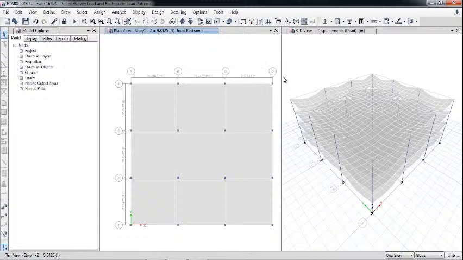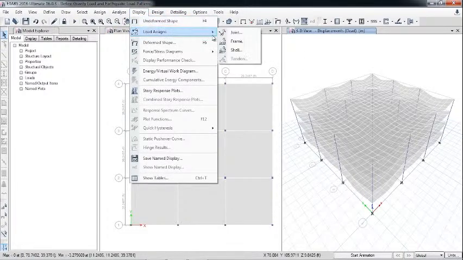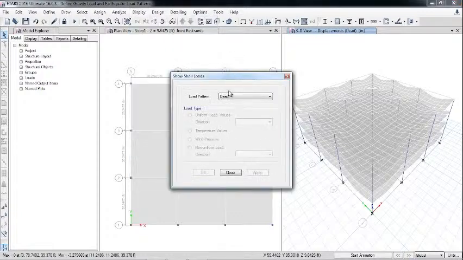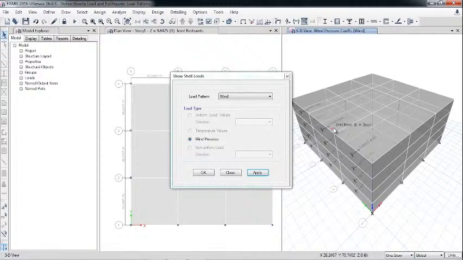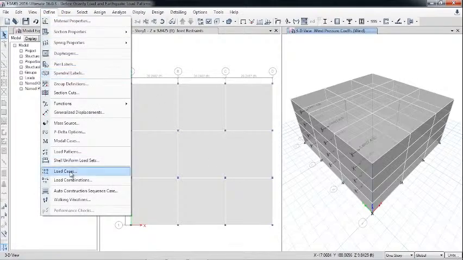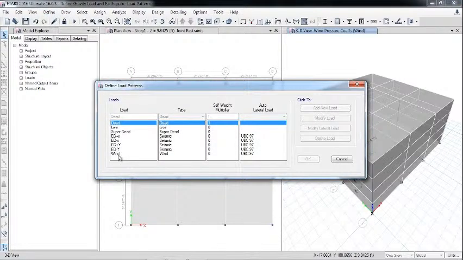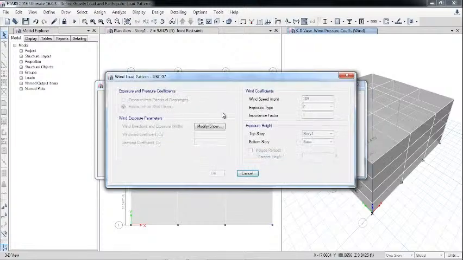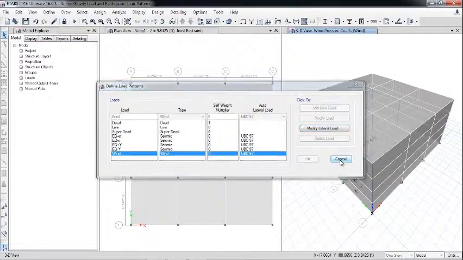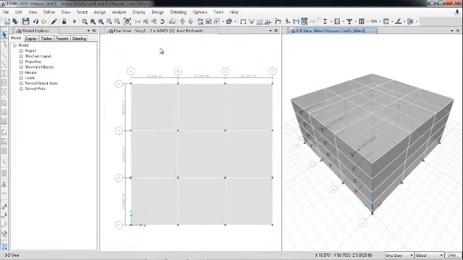Now we will also see the loads, display load assignments to the shells, wind load, apply. So here you can see the parameters now. 0.8 W, 7.4. Software automatically calculates. These are the two ways for defining the load for the wind load pattern. So here I have selected the second option. So I have taught both options. It is up to you. You can select which option is better for you.